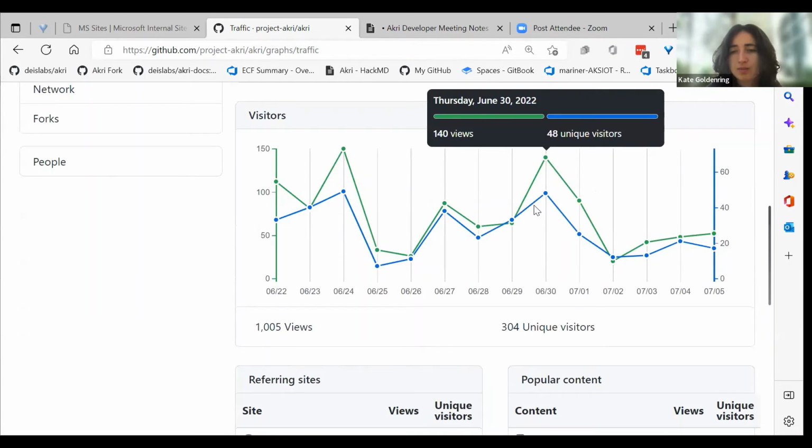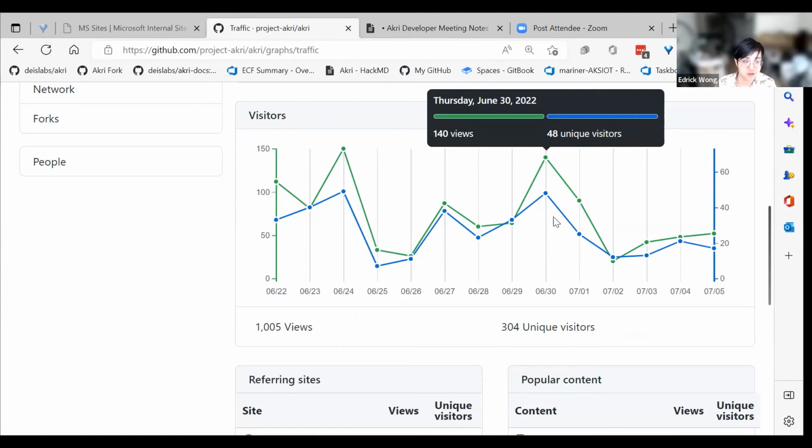Interesting. I guess visitors is more helpful, right? The VM doesn't count as a visitor, I would assume. I would assume so.